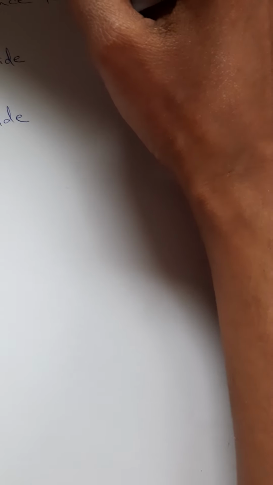So let's go to the next type of naming for the compounds here. What it's going to be is using the Roman numerals. Let's write it here. The reason I'm going to use Roman numerals is basically just for the transition metals. For the transition metals, they basically have more than one charge. And I do have to indicate the charge inside the brackets.